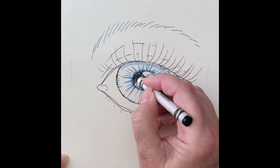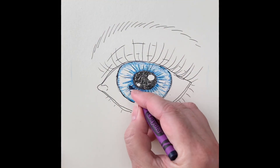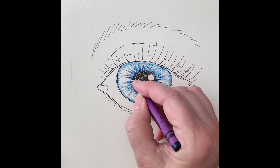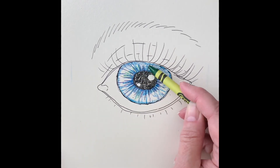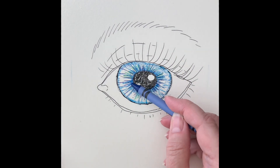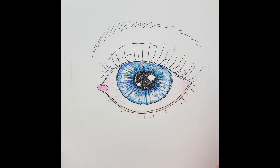I go a little bit lighter in the beginning, because it's easier to correct mistakes, even with crayons, when you make lighter layers in the beginning. I've used a few shades of blue as I make those spokes more intense and detailed. Now I'm even using some green, because no one's eye is just one color — in fact, almost nothing is just one color.